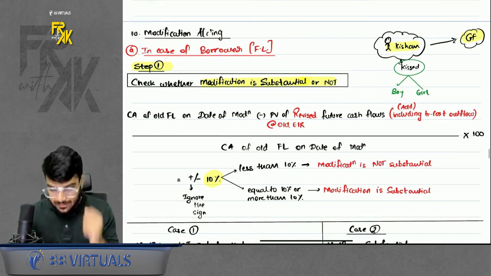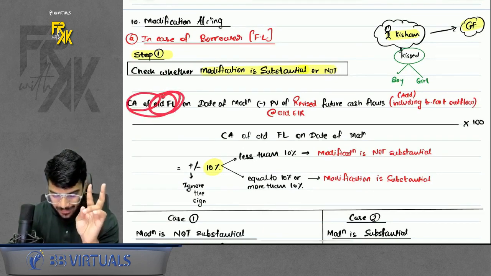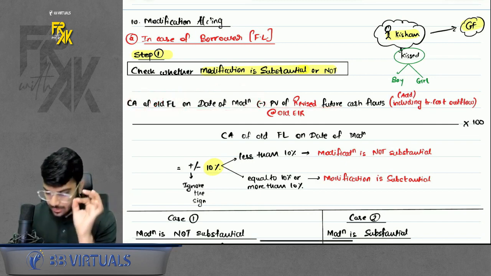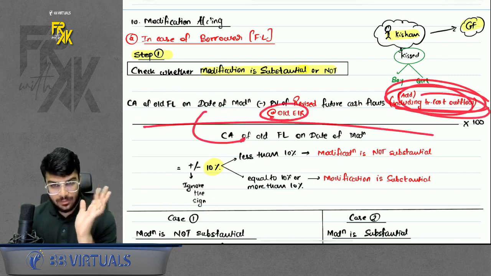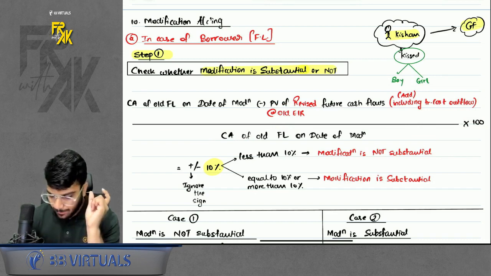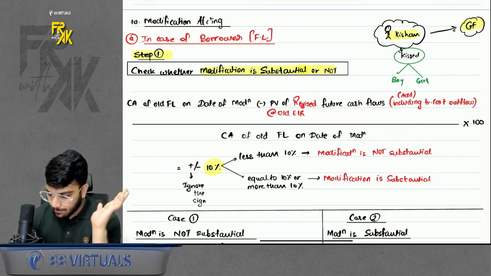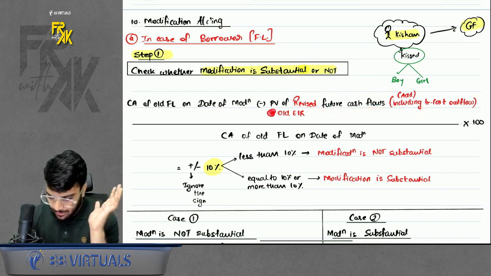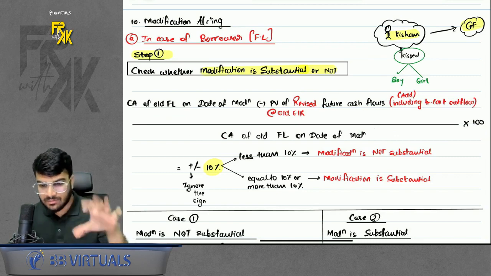How do we check it, sir? For this, you have to compute two amounts. First, carrying amount of old financial liability on date of modification less present value of revised future cash flows, including transaction cost outflow at old EIR, divided by the carrying amount again. So whenever you are doing the modification, you want the carrying amount as on that date. Compare that with the revised future cash flows present value at old EIR. When you compute revised future cash flows, also don't forget to add a transaction cost, and discount them at old EIR and divide again by the carrying amount. Don't worry, I will discuss all these things with the question also.